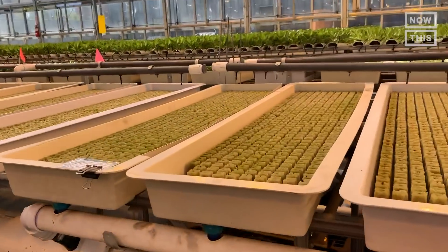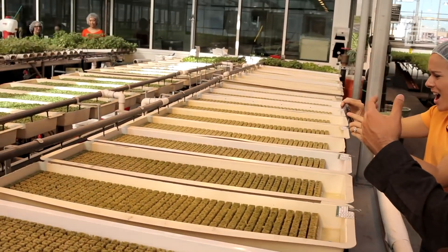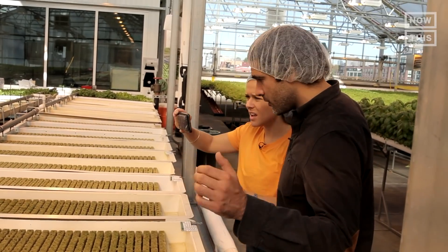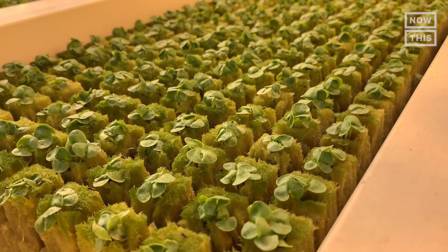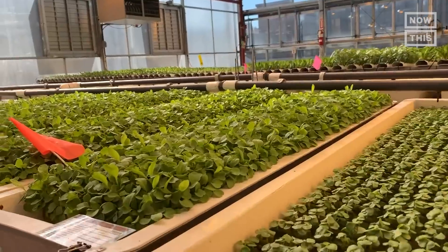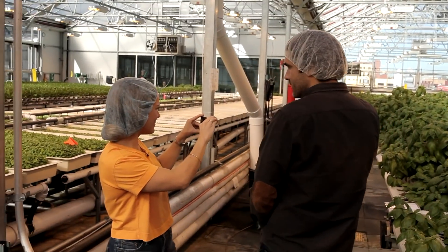We grow everything from seeds. There's a little seedling area right here — they're so adorable, these little babies. Like humans, little plants also need a little extra TLC — their own lighting, temperature, irrigation, and sleep. Once they've sprouted and are a little bit bigger, they're like teenagers. These are probably about five days old. Then these seedlings are starting to crowd each other, so they get transplanted to different growing systems where they're a little bit bigger. And then these are the adults that are ready to be harvested and go out into the world.